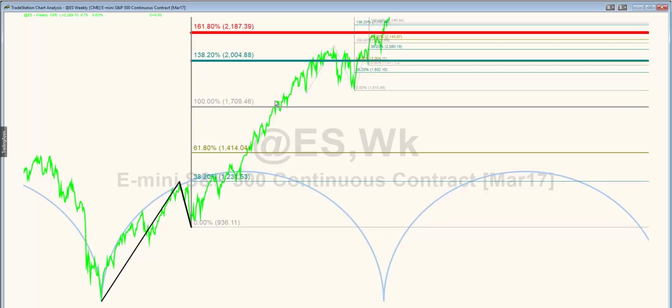And quite frankly, we thought that the markets were going to poop out right here. Most will do a 618 extension. Generally, at a 100% extension, you see a significant pullback. We didn't. We ran up. We paused at the 1.38 extension and came off of that. In fact, we made a lower low.